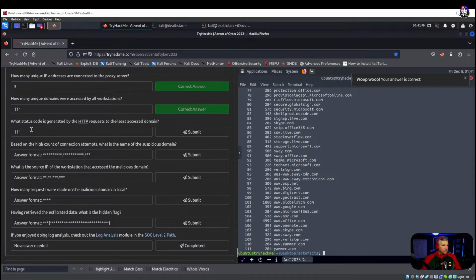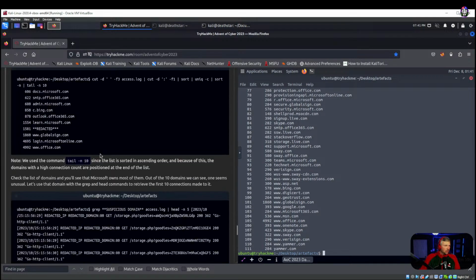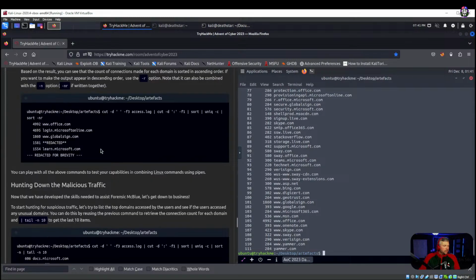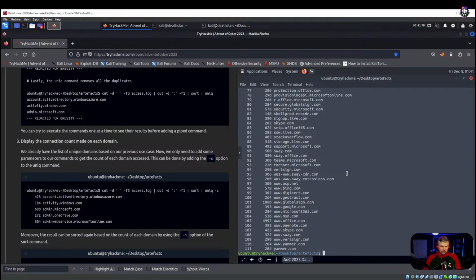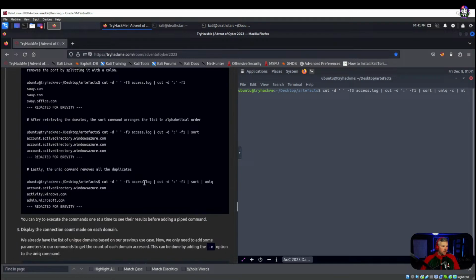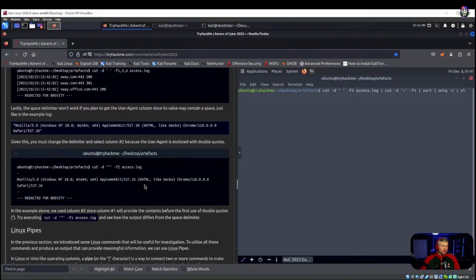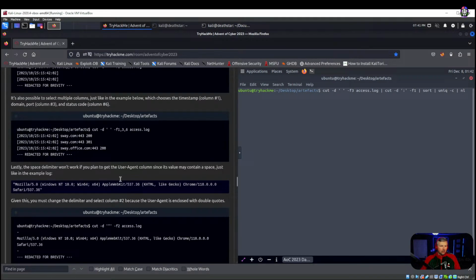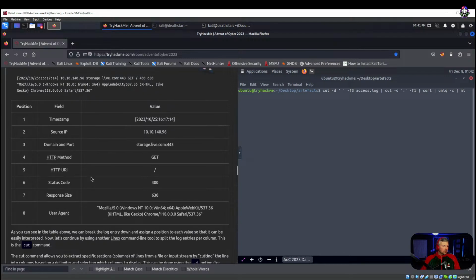All right, what is the status code generated by the HTTP request to the least accessed domain? What is the status code? Now we're going to need to know the status code. And our domain is field 3. And what is our status code? Status code is field 6.